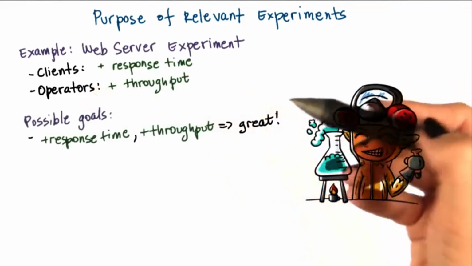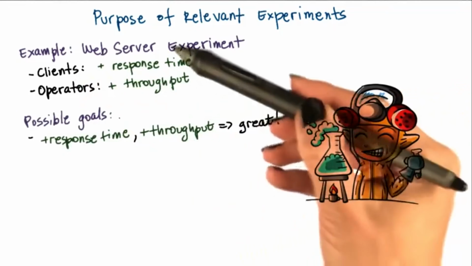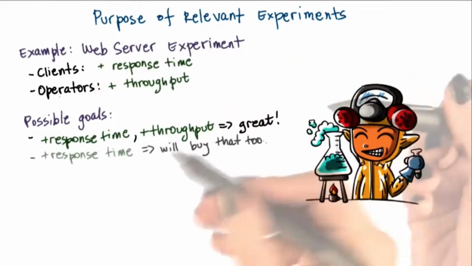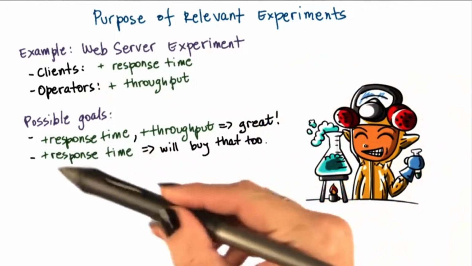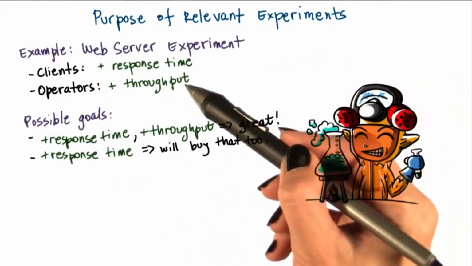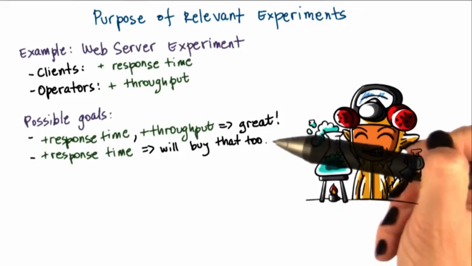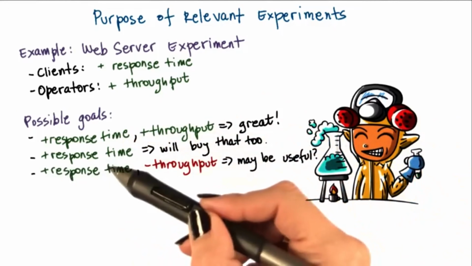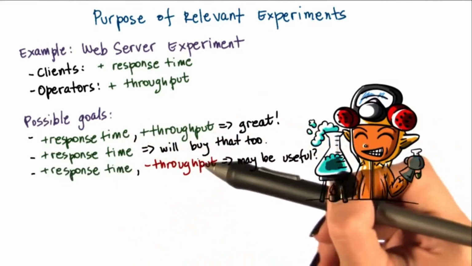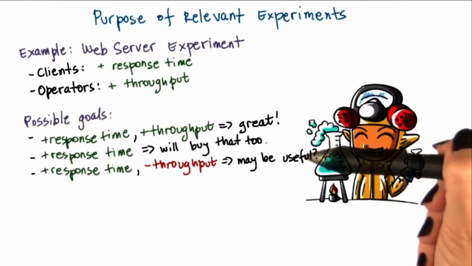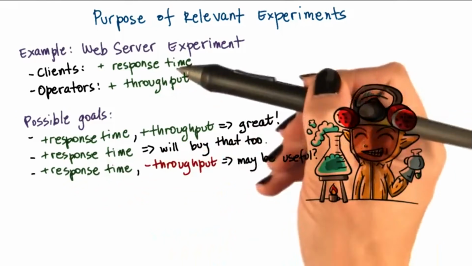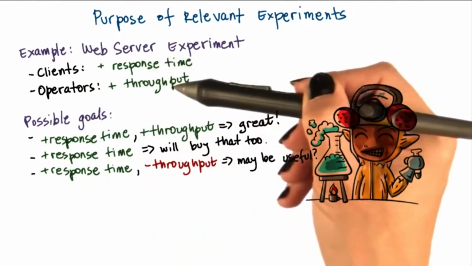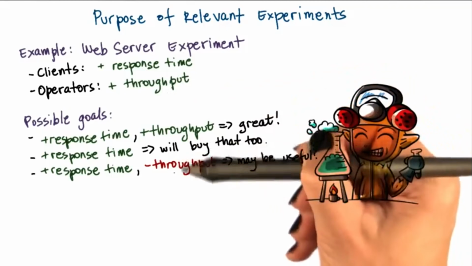For instance, if you can show that your solution improves both response time and throughput, everybody is positively impacted, so that's great. If you can show that your solution only improves response time but doesn't really affect throughput, well, okay, I'll buy that too. It serves me some benefit. If I see a solution that improves response time and actually degrades throughput, that still could be useful. Perhaps for this improved response time, I can end up charging clients more that ultimately will give me the revenue that I'm losing due to the negative throughput.